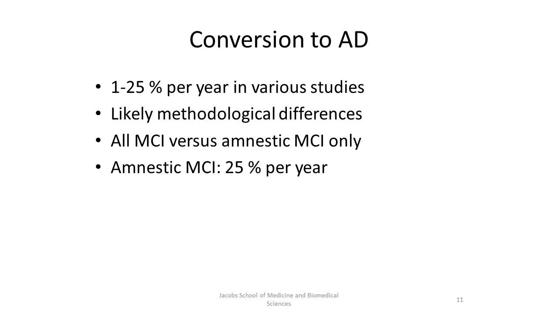So what does it mean? People who have mild cognitive impairment have a risk of conversion to Alzheimer's disease, and it's between 1 to 25%, which is a really big range if you think about it, 1 in 100 or 1 in 4. However, if you look at just the memory amnestic MCI, so the amnestic mild cognitive impairment, then the risk of conversion is approximately 25% per year. So if you diagnose somebody, a firm diagnosis of amnestic mild cognitive impairment, 25%, 1 in 4 will convert to Alzheimer's within the first year.